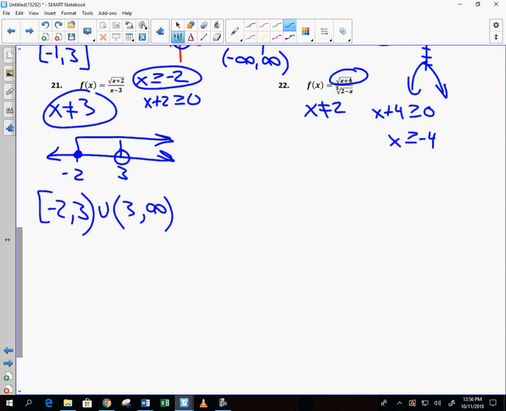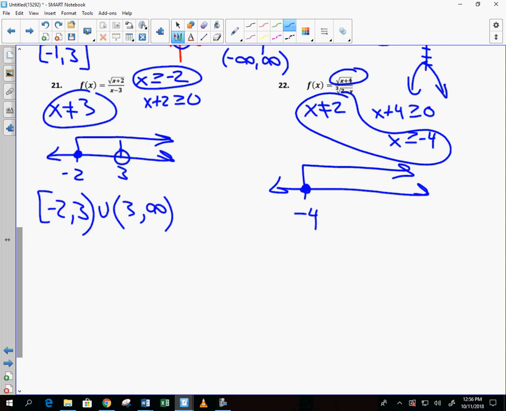I mean, your first inclination is, hey, it's all right. It's a cube root. But if it's in the denominator, we still got to avoid where it gets to be 0. So are these two things in conflict with each other? You better believe they are. You plot -4 greater or equal to 0. Do you cross over 2? You sure do. You got to eliminate 2. So -4 to 2, union with 2 to infinity. Man, you guys are smart. Just think if you weren't. These would be impossible.